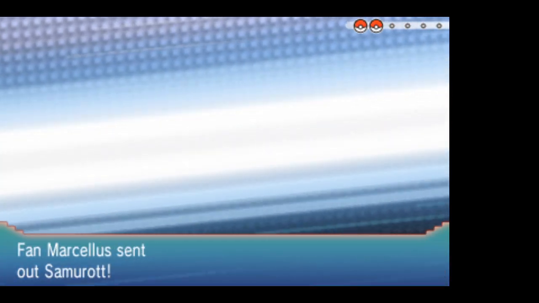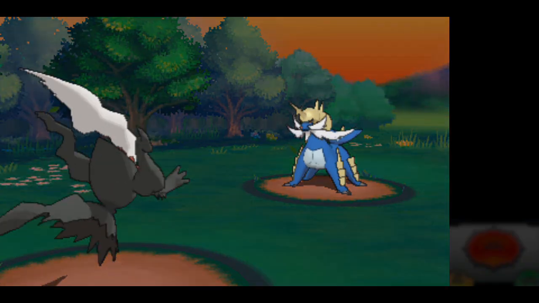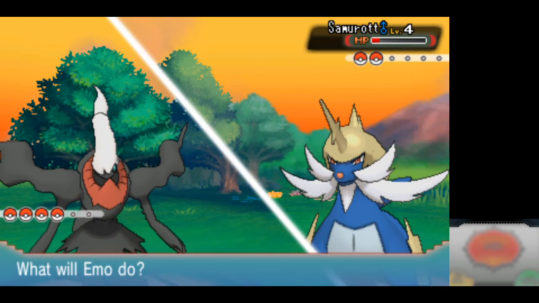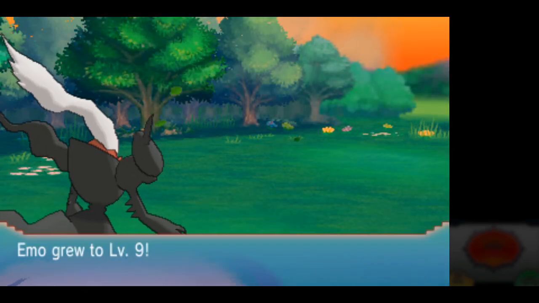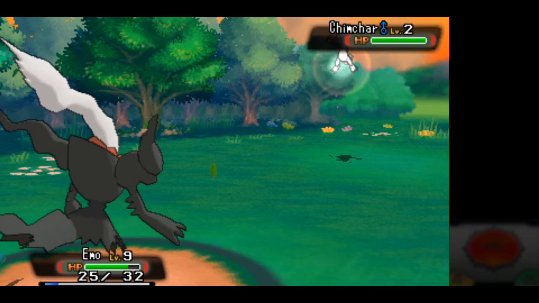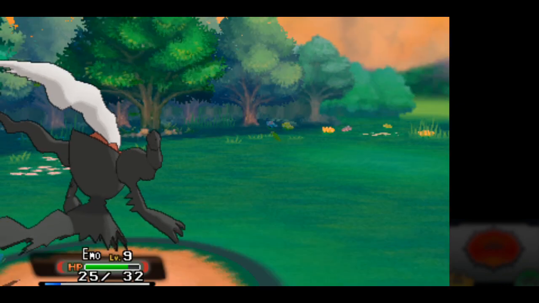Hello. Why is everything Marcellus? It's the return of Marcellus. Let's hope Ominous Wind just murders this samurai. Oh no, a water gun. Ominous Wind again. Goodbye, samurai. Chimchar. No, I think an Ominous Wind should do okay. Considering he's level 2. Bye-bye now. Just Marcellus.